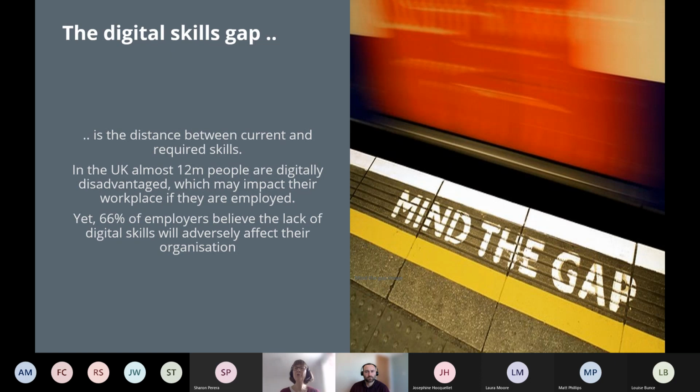And of course, those two facts impact in the workplace, because that 22% of people are almost certainly employed somewhere by someone. One of the things that came out of the March 2020 study was that around 5.9 million people were unable to turn on a device when they worked from home. That, of course, has almost certainly changed, and it'll be interesting to see what happens to the research as that develops going forwards from now.